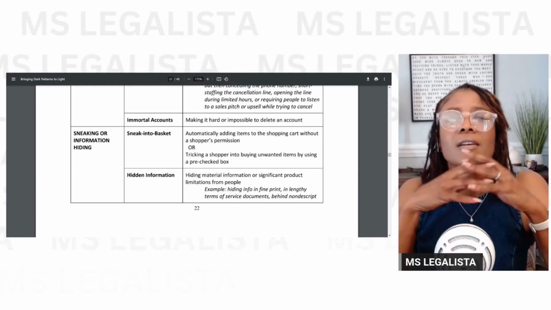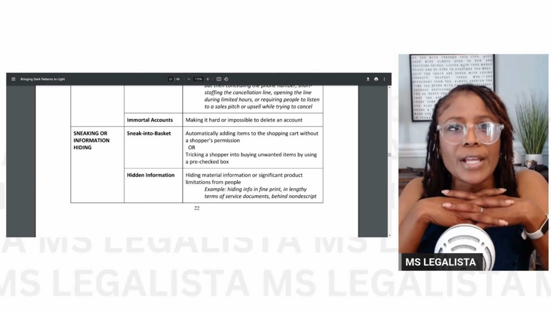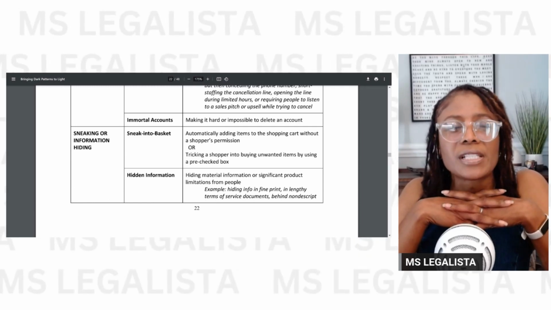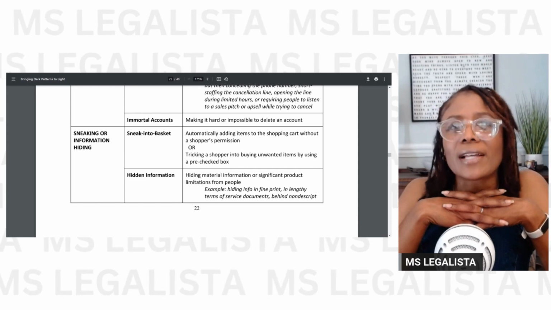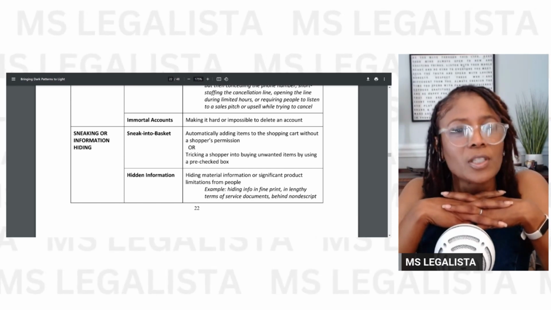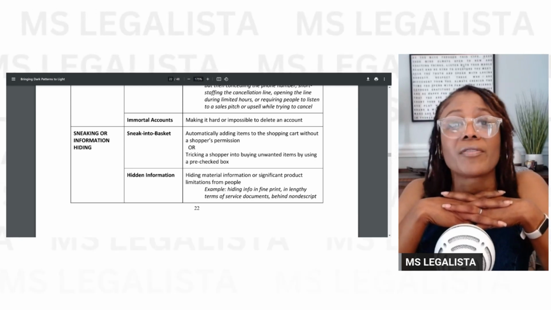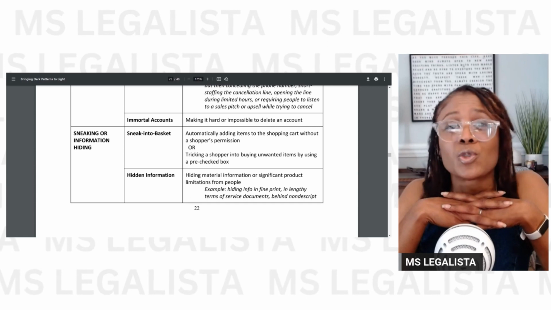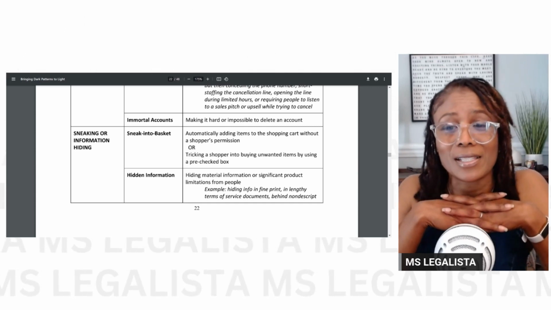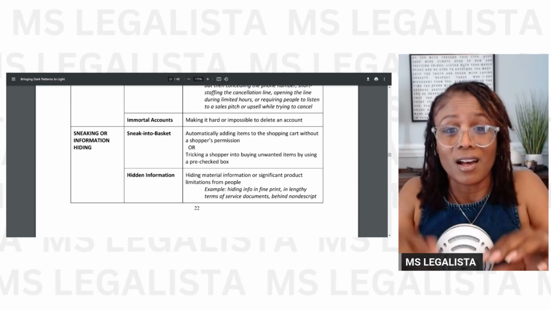And I have seen this when ordering internet services, and you will see that they have automatically checked some items for you. And if you don't uncheck them, you will get to the end checkout with your shopping cart and find out you have 5 other things in your shopping cart that you did not sign up for. And like I said before, I have seen this plenty.